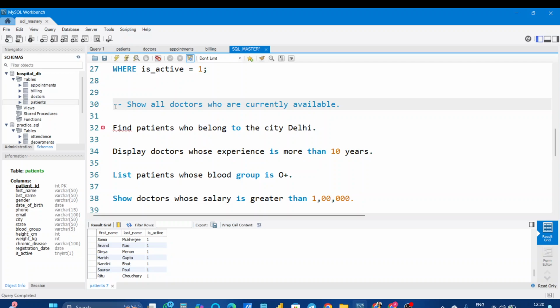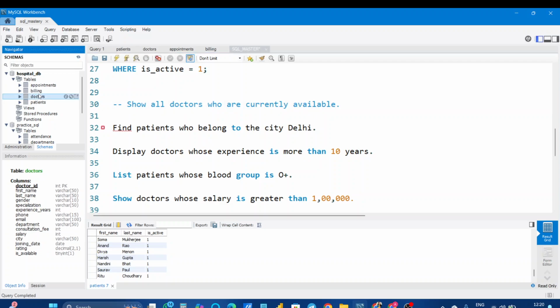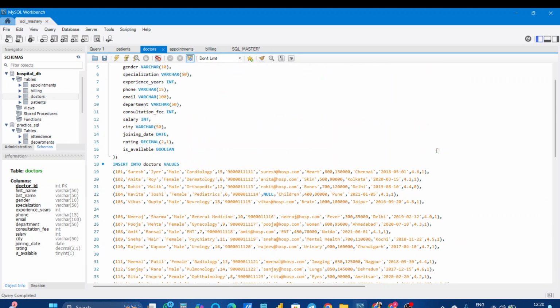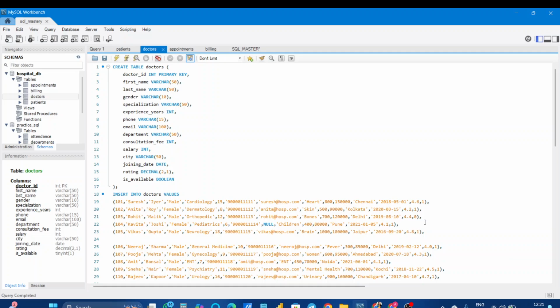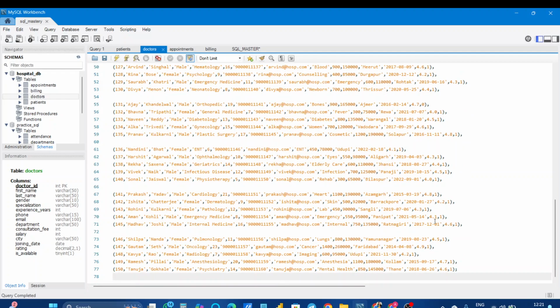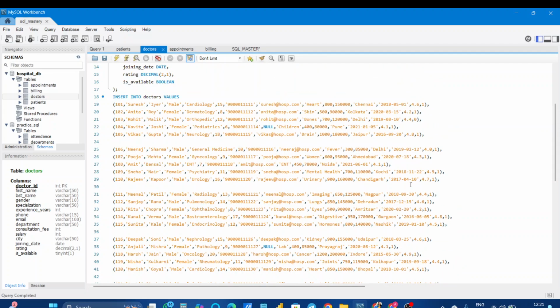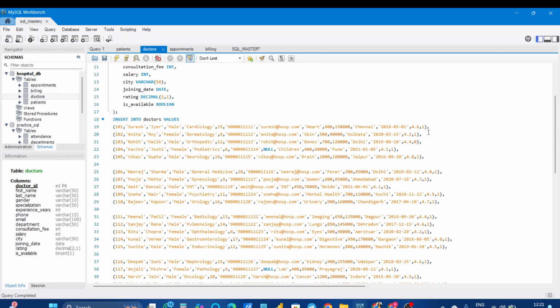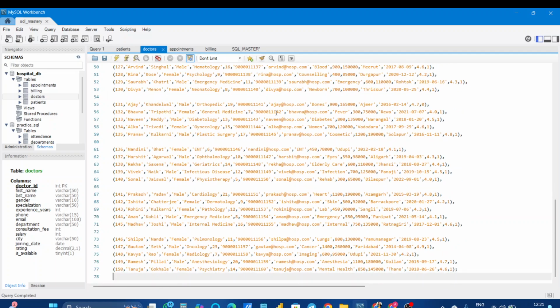The next question is: all doctors who are currently available. So go to the doctors table. I think most of the doctors are available, because one indicates that the doctor is available and zero indicates that the doctor is not available, and here most of the doctors are one in the table.